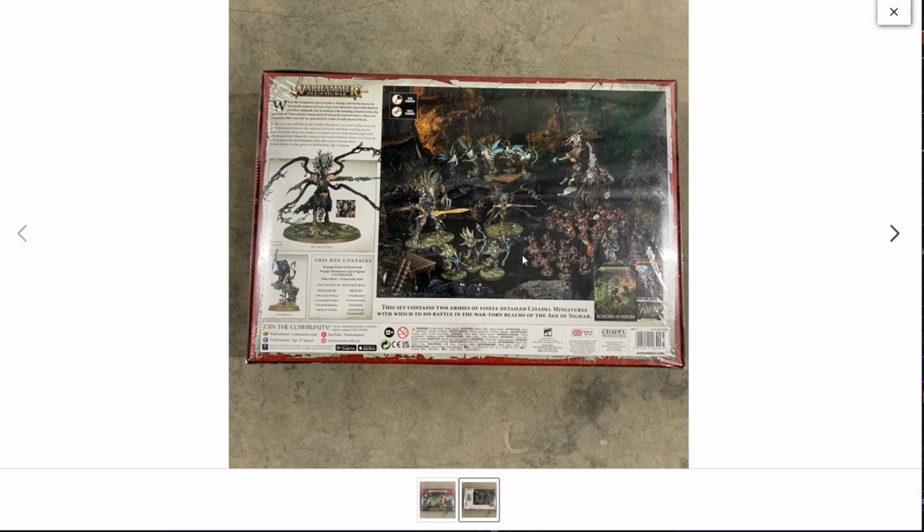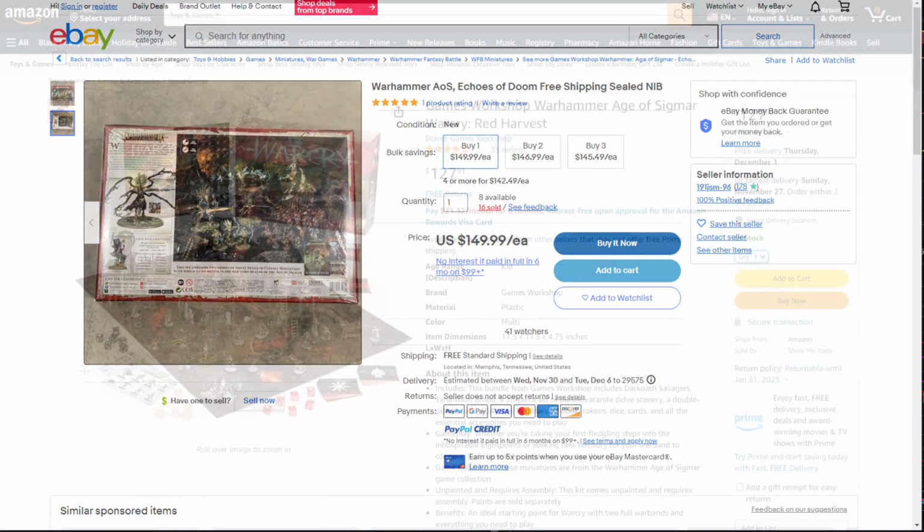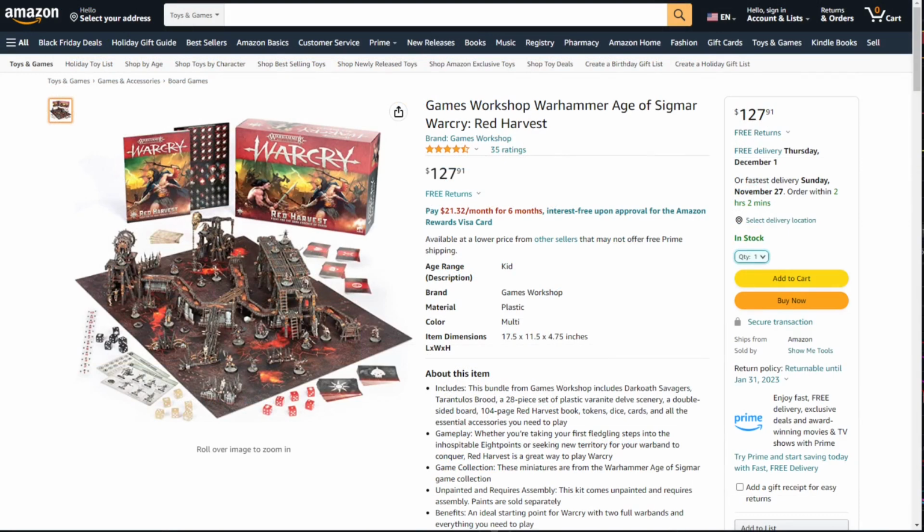And again, the amount of savings on this set is absolutely amazing, because you're basically paying 75 bucks per half. So if you think about what one of the Vanguard boxes costs, you're basically getting what's in a Vanguard box for a fraction of the price. So again, super, super good savings on these things. Really cool. And they're the perfect jumping off point, any one of those, but specifically Dominion, to get into Age of Sigmar.